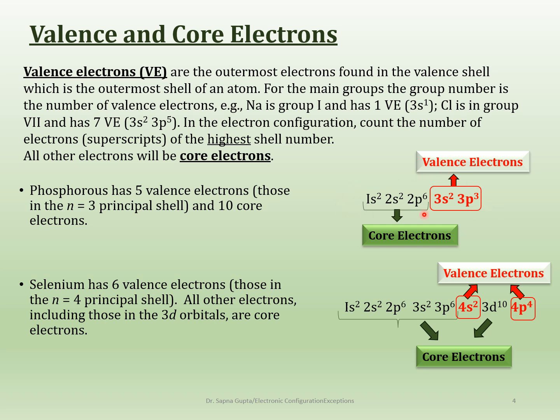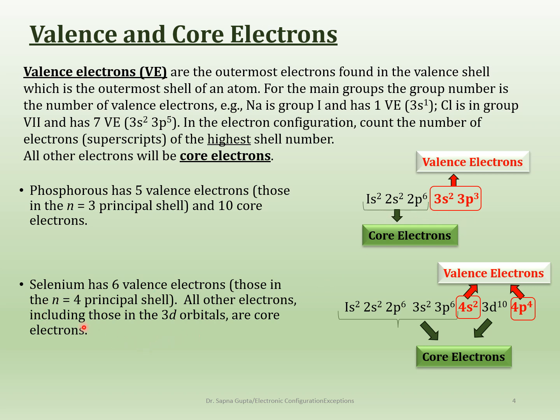Here is the electronic configuration for phosphorus. When you want to figure out the valence electrons, the main thing you need to focus on is the shell number. The shell number should be the highest number, which is the n number. Here the highest shell number is 3, so every electron in that highest shell number is a valence electron. Everything else is core, whether it's the first shell or second shell, it doesn't matter. Everything else is core electrons. That's how it works.